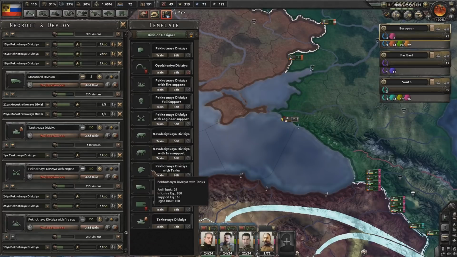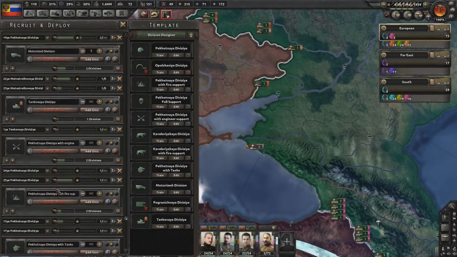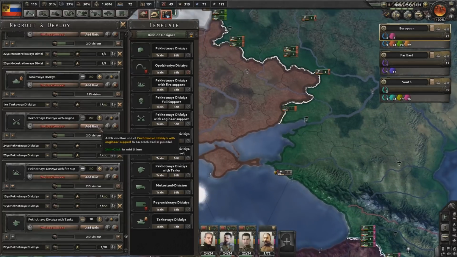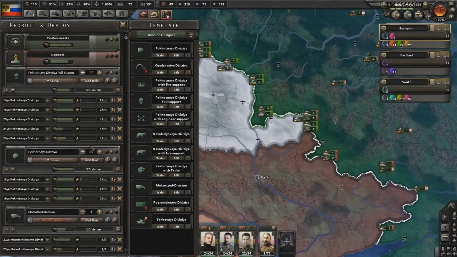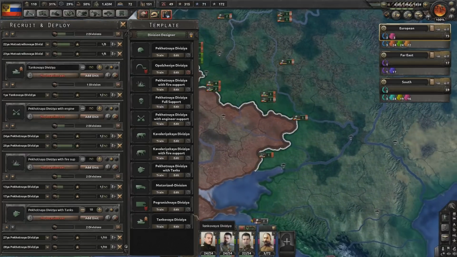Also, the symbol is the bear, because why not? Maybe even put out a couple of those. Yeah, maybe, I don't know, 2, but at a max 10, because I kind of like to limit my tank divisions. Our strategy is just build a lot of divisions. We're Russia. We just need to build a lot of consistent divisions.